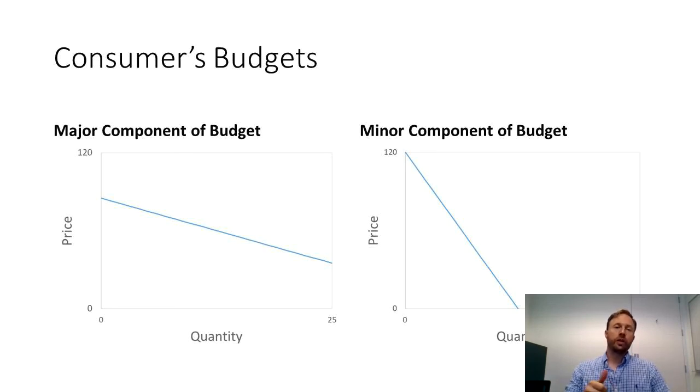All right, so consumers are going to be more responsive to changes in something like the price of cars, the price of housing. On the other hand, if the good is a minor component of your budget, like the price of number 2 pencils or the price of chewing gum, the price of milk, well, you don't spend that much of your money on those goods anyway, and so you might not notice. You're not even going to be paying as close attention to changes in the prices of that good.